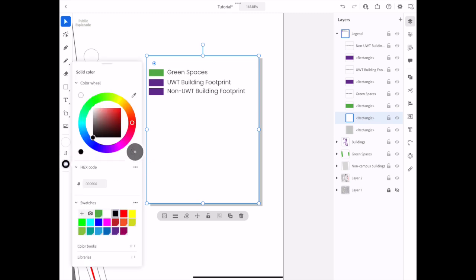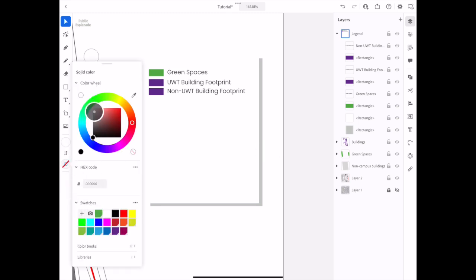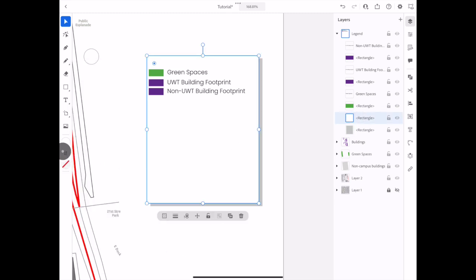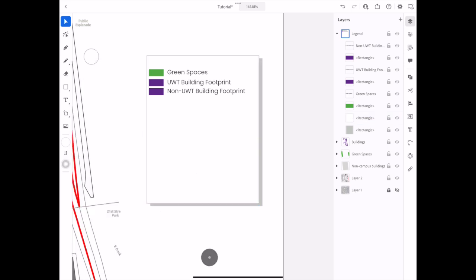There you have it. You can change colors, the fonts, anything you want, create your legend here. You are able to do it in ArcGIS, but it doesn't look very good, and it's so much harder to change all the details.